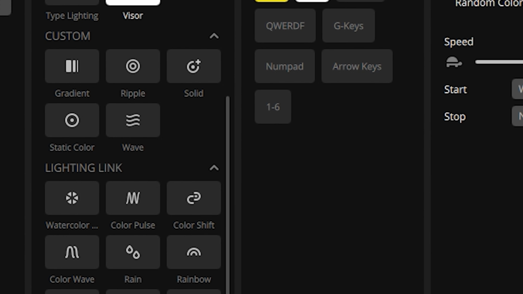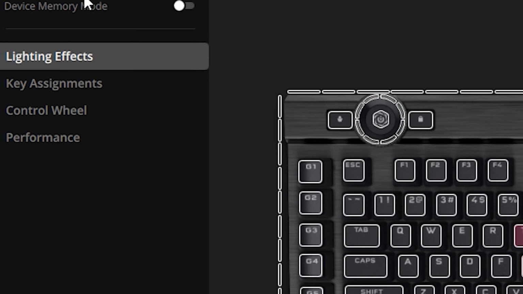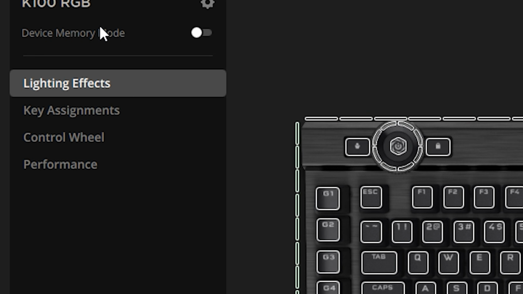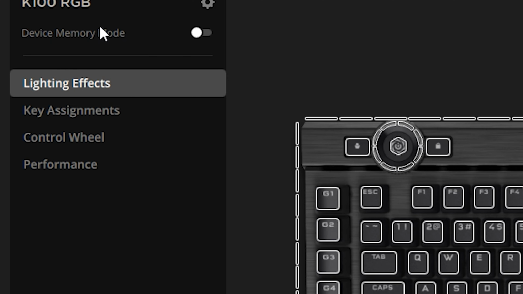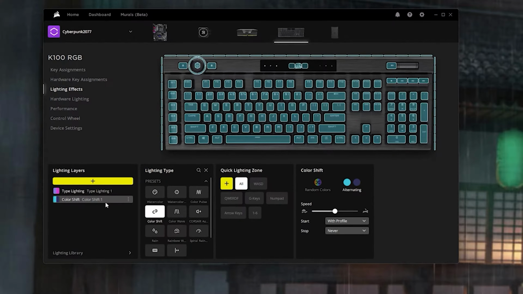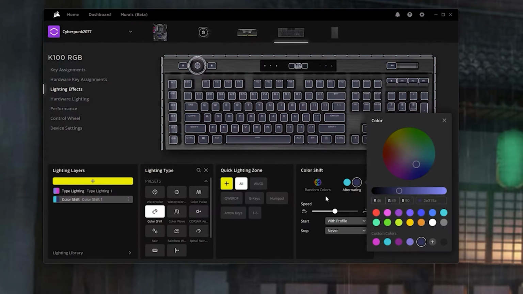Software lighting can be a bit more complex with unlimited layers, but will cease if iCUE or the PC is off. So device memory, which is direct lighting, is a mode where you program a simpler effect into the device's memory, for use when iCUE is not running, during boot or on any other PC. We'll touch on saving to device memory in the profile section. For now, note that if you want a persistent lighting effect even when iCUE is closed, you may configure the hardware lighting for a device in the iCUE 5 interface. Look for a device setting or toggle for hardware lighting where applicable.